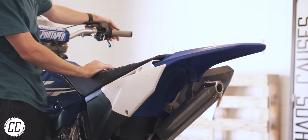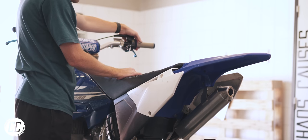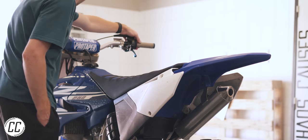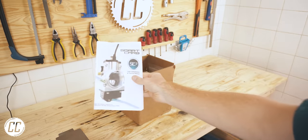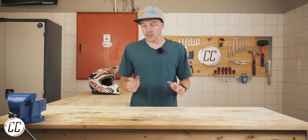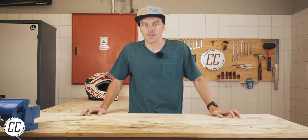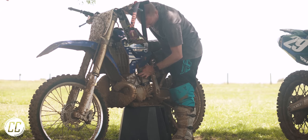I've seen people's bikes start right up and run perfectly out of the box. However, mine started first kick after my install, but wouldn't idle and had very low power down low. In my ignorance, I assumed that meant it was too lean and needed more fuel to make more power. I should probably mention that I've never actually tried to tune a carb before. But luckily, the manual was very good at explaining what I needed to do to get my new carb to run correctly — though it wasn't quite as useful as having direct help from someone that works at SmartCarb. Luckily, Nathan was more than happy to message me back and forth to help me understand how my new carb works. This isn't special treatment because I'm making a video — I've seen plenty of people on forums talking about getting help from Nathan or other people at SmartCarb. It was a little bit tricky with the time difference from here to America, but it did make my life a lot easier.